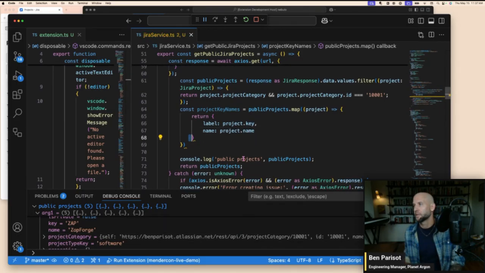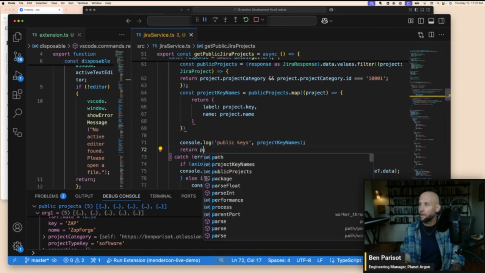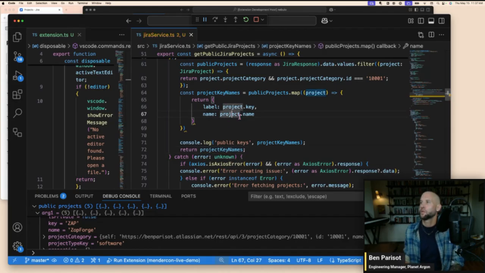Now, let's do this. Keys, and call it project key names, if I could type correctly, and make sure that we have project key names being returned.